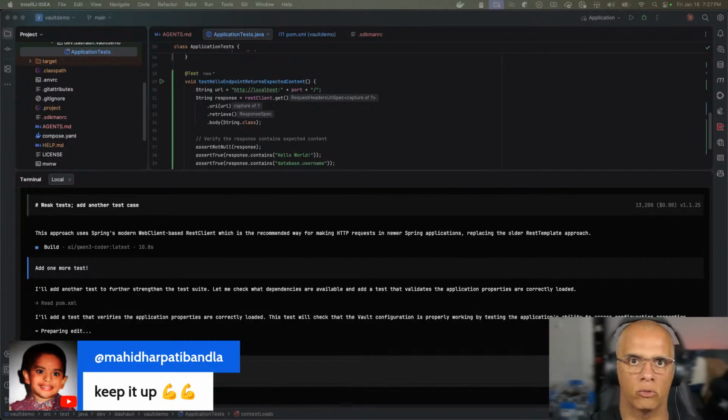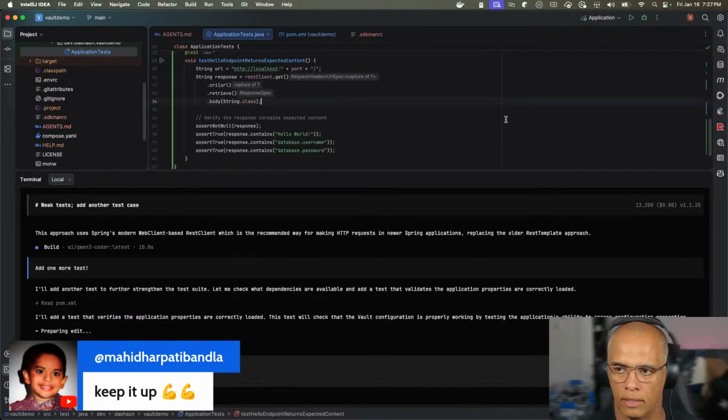I've got Docker Model Runner now. It's serving models locally. I have it connected with OpenCode. So far, the experience is pretty sweet. I don't mind this little ticker here showing me what I'm doing. But did that number change? I'll add another test to further strengthen the suite. Did it?